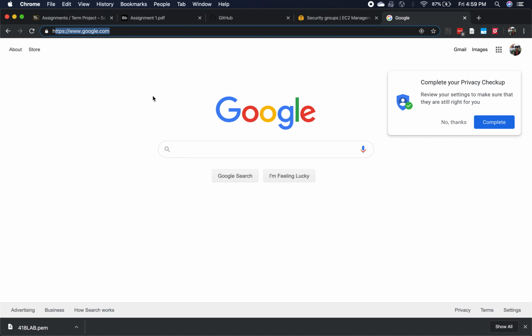You only have certain ports where ships can come in or flights can land. You don't allow anybody to come in anywhere, right? Because you have to maintain security and ensure that the proper checks are in place. So when you say google.com here, 443 is usually hidden. You cannot see that we are contacting the google.com server on port 443.